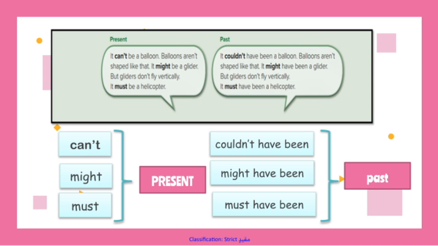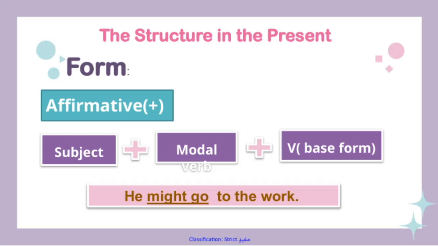The key point here is that these expressions help us communicate our degree of certainty or doubt about past events or current situations. They connect to the overall theme of understanding and expressing uncertainty in different contexts, which is essential for effective communication. Today, I want to focus on the structure of a simple sentence in the present tense, specifically when expressing possibility or intention.